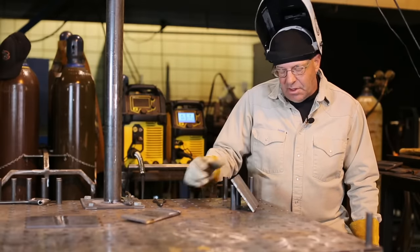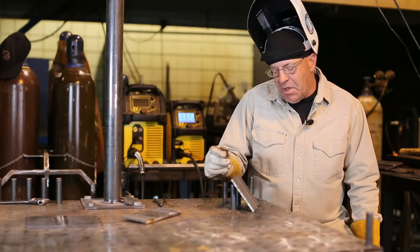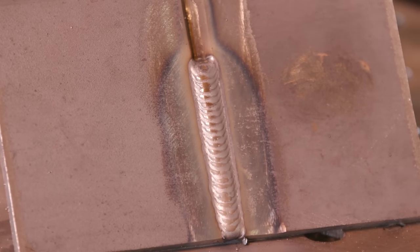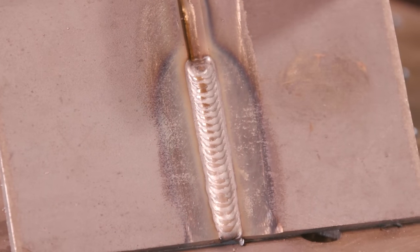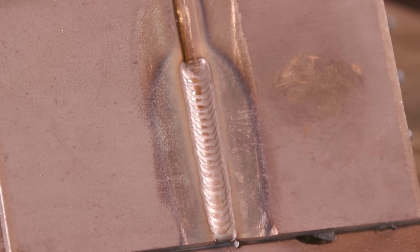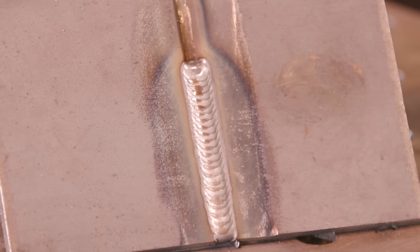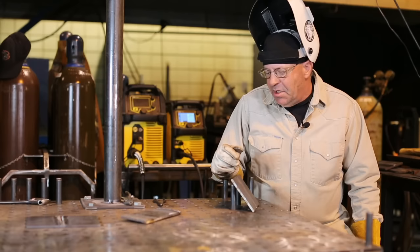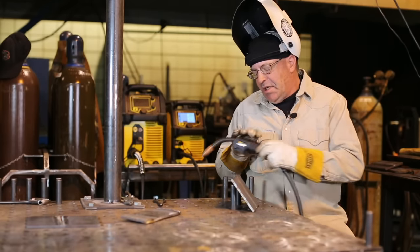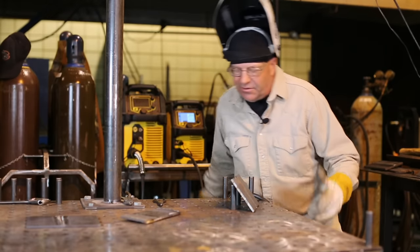So we dropped the values down a little bit because we were going to be carrying a fair amount of metal, and to me that worked out pretty nice. This thing is in here with good edges. It's got some nice reinforcement to it. We clean this off, and this thing will bend test, X-ray all day long. Done it a million times. No worries. These are some practical applications of what you can do with short circuiting, and there's a lot of things to talk about.